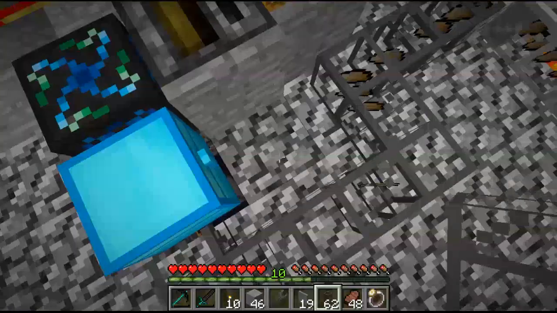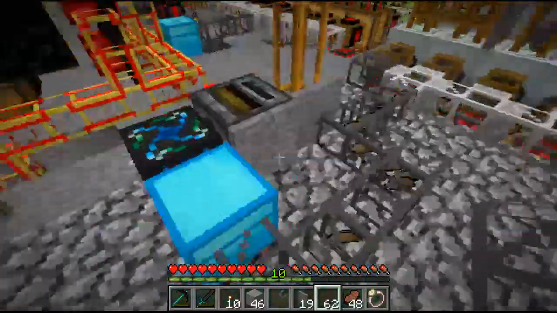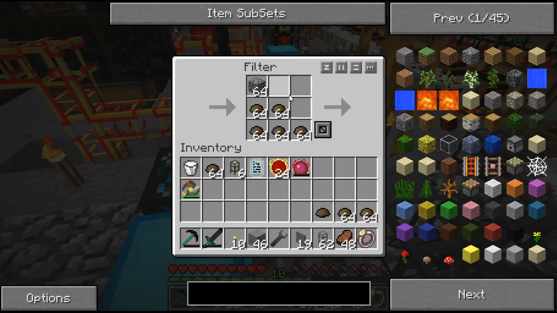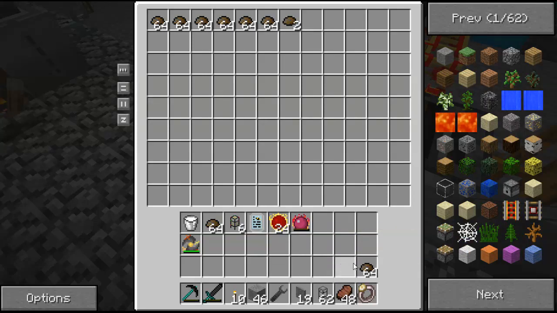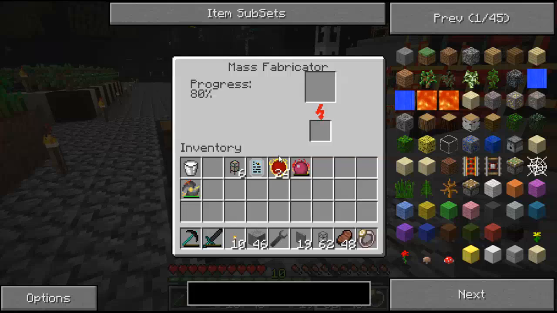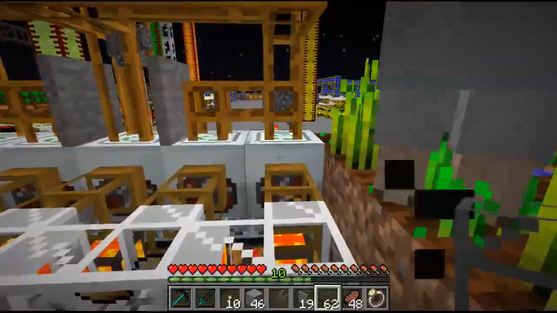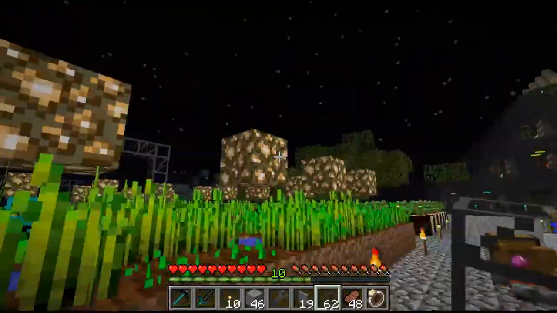Okay, this thing is sitting in the block space, and it can't share a block space with a Buildcraft pipe. So now all I gotta do is pull this out of there. We don't want scrap being sent to the recyclers. There. This will come over here and feed the mass fab, and we're good. Alright, these are working pretty good. This arrangement is keeping them full.